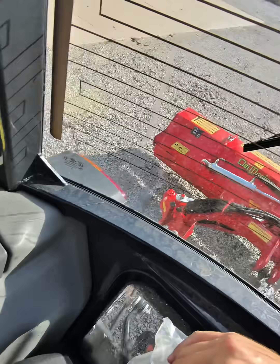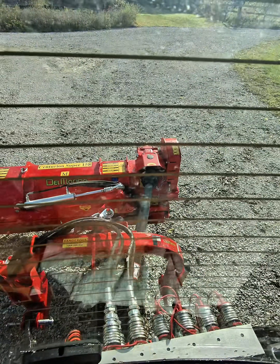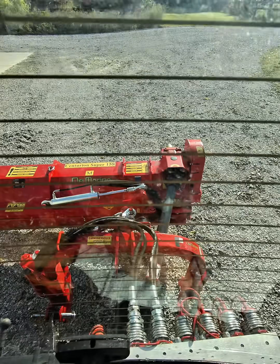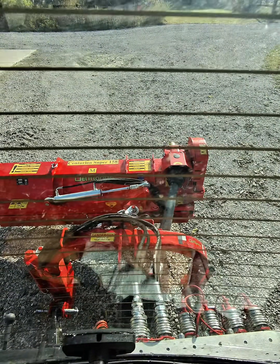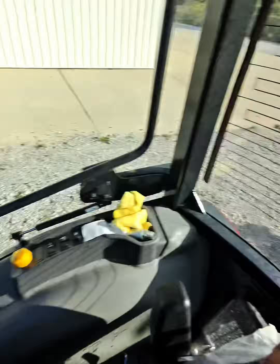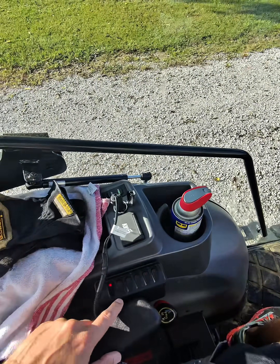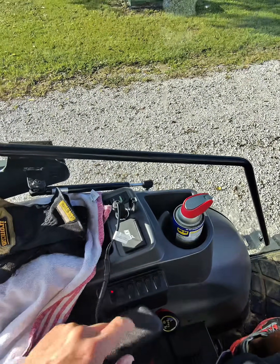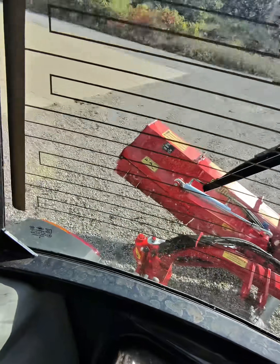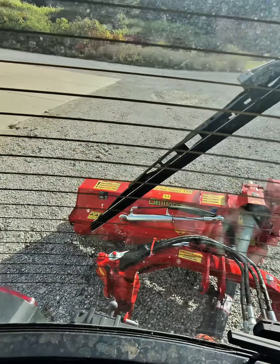And then our fifth remote is actually plugged in — you can see we put a hydraulic multiplier on here. That turned one remote into six remotes. We have two functions being utilized on there right now, so that would technically be a fifth and a sixth function. We have a switch panel right here that you turn whatever circuit on that you want. That's our fifth right there, and then we hit this lever — it rocks it up or rocks it down.